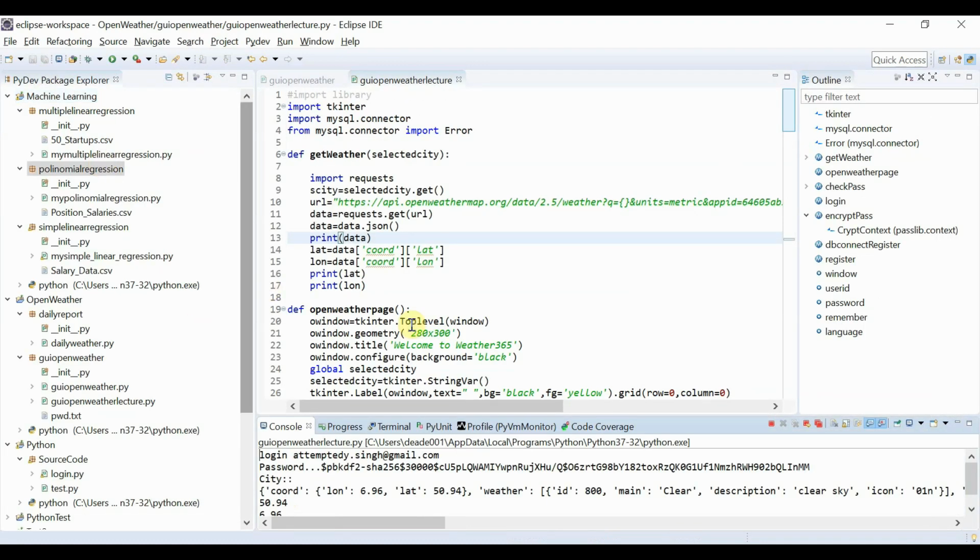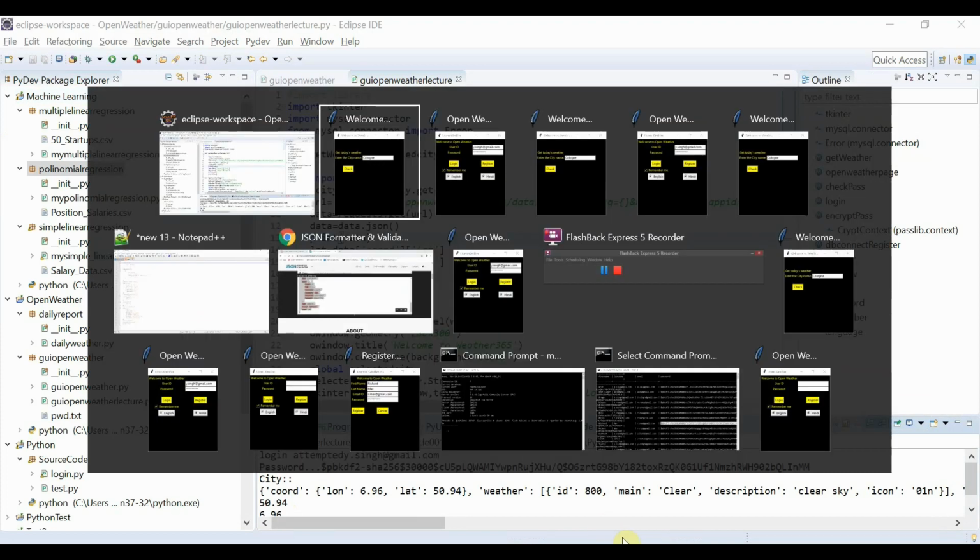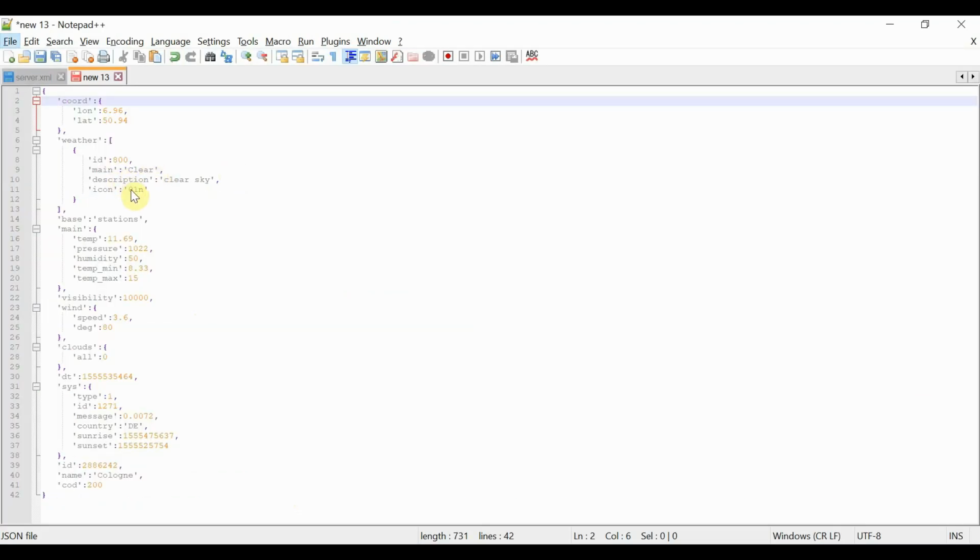In the same way, you can get the description, main description, and temperature, current temperature, what is the highest temperature, what is the minimum temperature, what is the humidity.